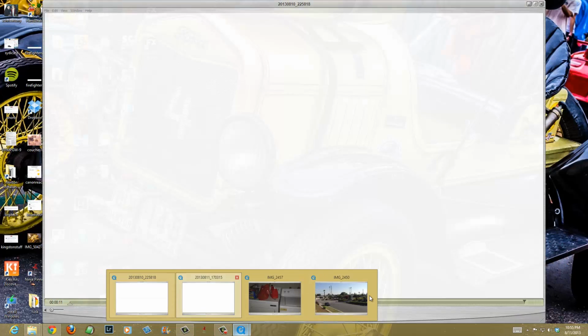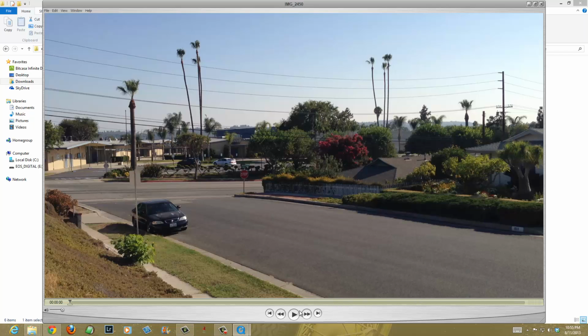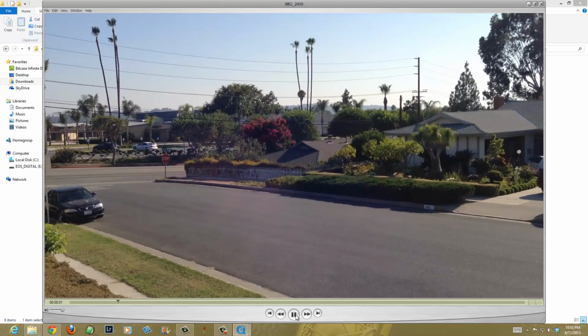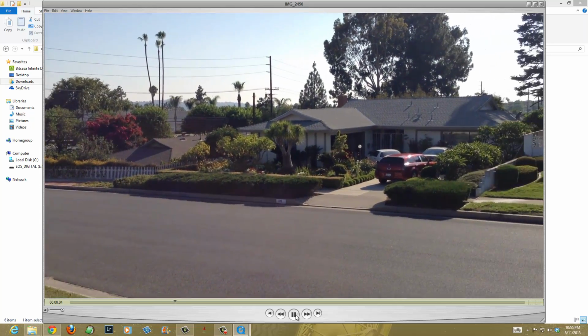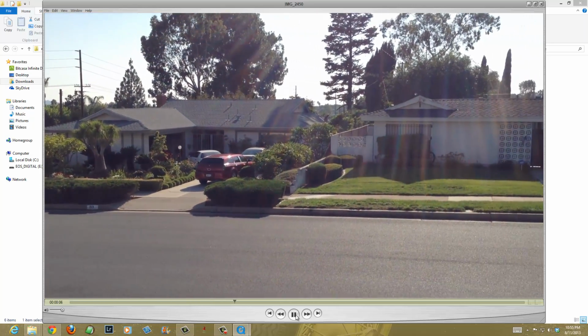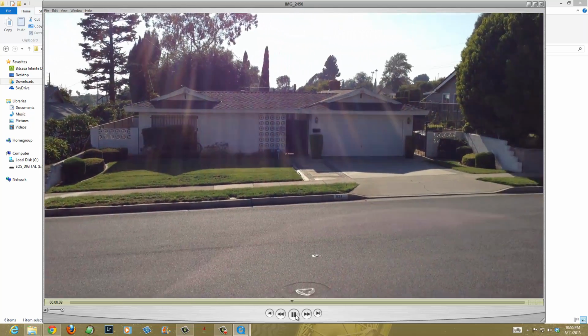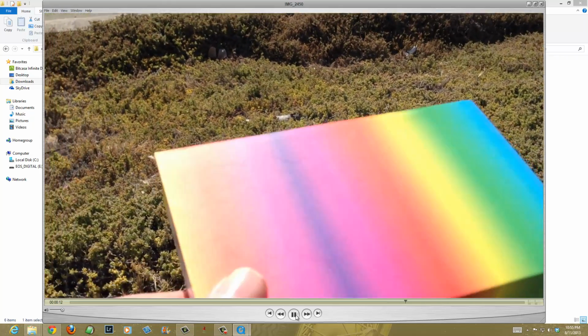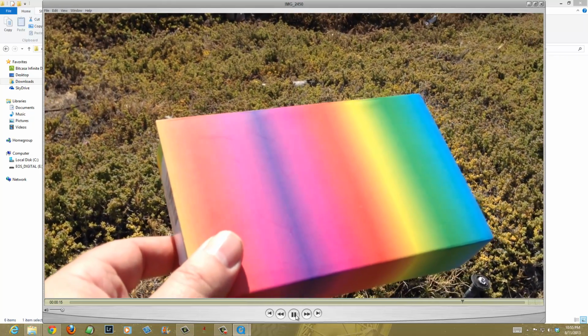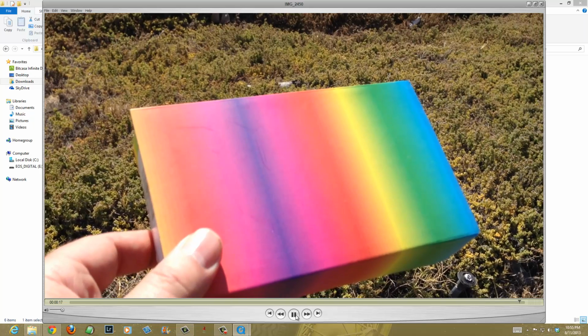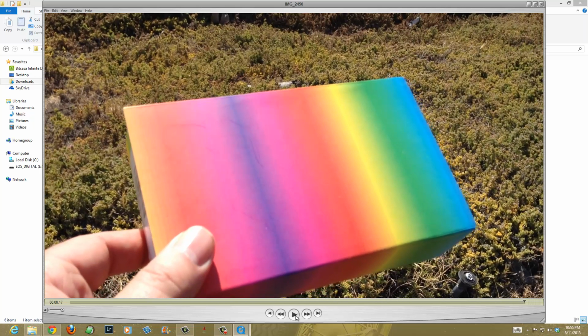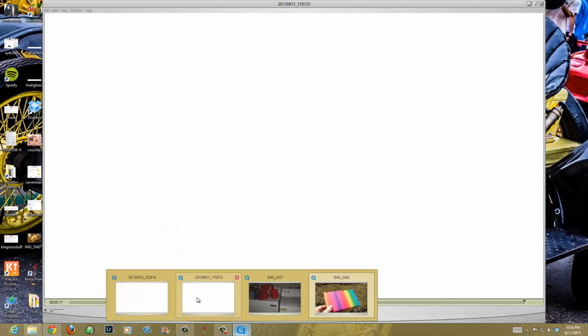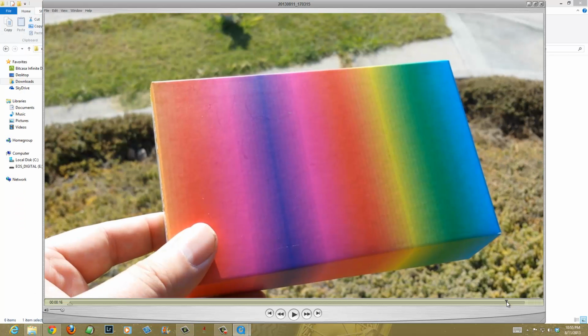Now let's take a look at using the iPhone 5 and how the colors and view came out on this thing. I don't think the frames were quite as distinct, although this is all 1080p and everything else. We did take this a little touch later, so the sprinklers were off across the street. I can see the box, but I can't see the really good detail that was in the other box with the Samsung, where we had really good detail there at the end.